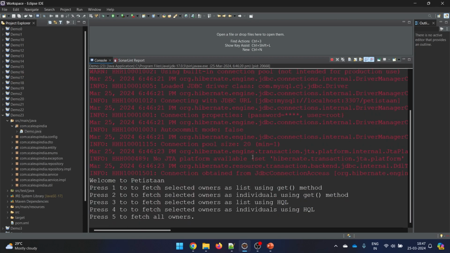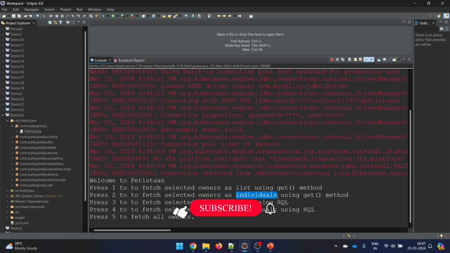Now the point is that we need to enable this and utilize it. Before that, let me showcase that, as last time, I again have those 4 options. First of all we are getting the selected owners. If you remember the previous demo, which selected owners were we getting? Basically not 3, it was only 2. So the first ID was 10, then 20, and then again 10. First we are getting them as a list, then as an individual.